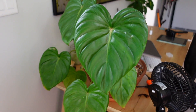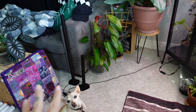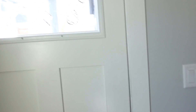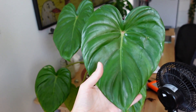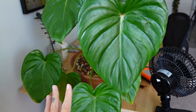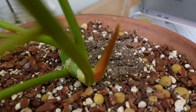Here on my messy desk is my philodendron mcdowelii. I moved it — it used to be on the floor over there. There are a couple windows nearby with some sun coming through, plus my south-facing window behind me, so I think this is actually going to be an okay spot. It's doing so well — this is the newest leaf and it looks absolutely amazing. Definitely the biggest and best-looking leaf this plant has given me. It also has a new growth point so I cannot wait to see the new leaf when it comes in.